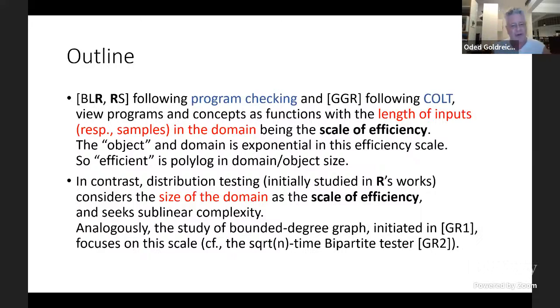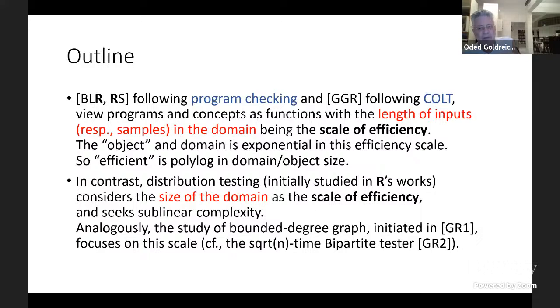Actually, I would insert also a comment here. I really object strongly when people define testability as having complexity which depends only on the proximity parameter. Of course, it's a central feature that an algorithm has a complexity which depends only on the proximity parameter. So I want some name or some notion for this, and I will call it size oblivious complexity, or proximity oblivious, or proximity dependent complexity, or whatever, but don't call it testability, because my whole point of shifting scale really is lost if you define testability in this way.